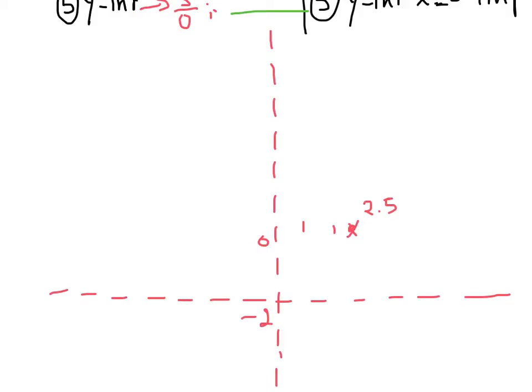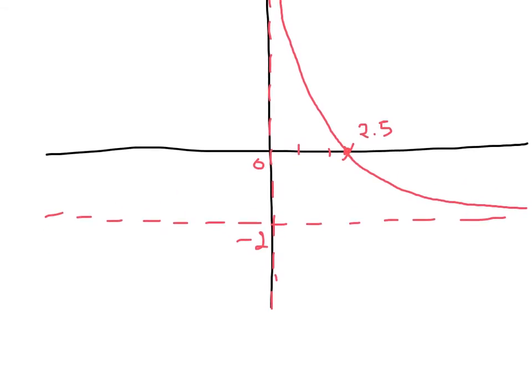Alrighty, so now to finish up the graph, I want you to look to the right of the vertical asymptote. You have to start near the asymptote, you have to cross the x-axis, and you have to end near the asymptote. On this side of the graph, you need to make an educated guess, if you will, and it has to be either the top part or the bottom part, but it can't be both. So we're going to choose the bottom part, because if we choose the top, then we end up crossing the x-axis.